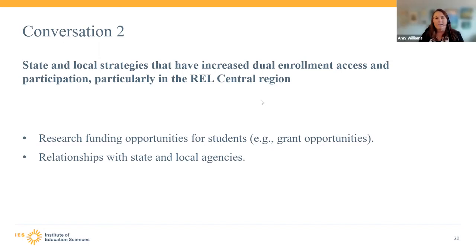Yeah, and I'll add, and I don't want to step on Ken's toes in the CTE space, but a lot of states are leveraging Perkins Funds, and specifically we've seen a lot of good work done with the rural reserve funds, which have a specific call out for not just rural areas, but also areas with unusually high concentrations as well. And so we've seen a lot of creativity both in Perkins 4 and now Perkins 5 in leveraging those funds. We've also seen things like Title I funds in ESSA used as well for supporting teachers that really want to get those degrees and credentials that help them become qualified to teach these courses.